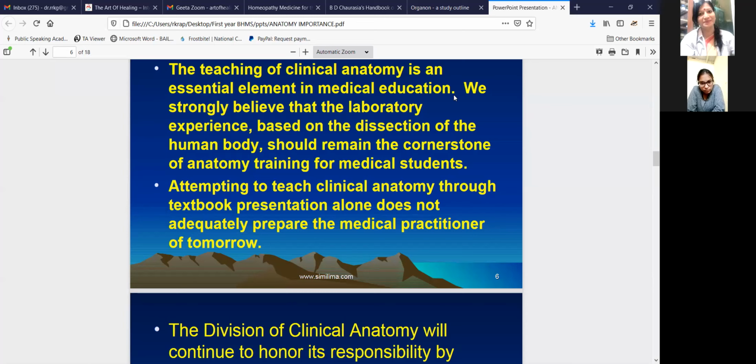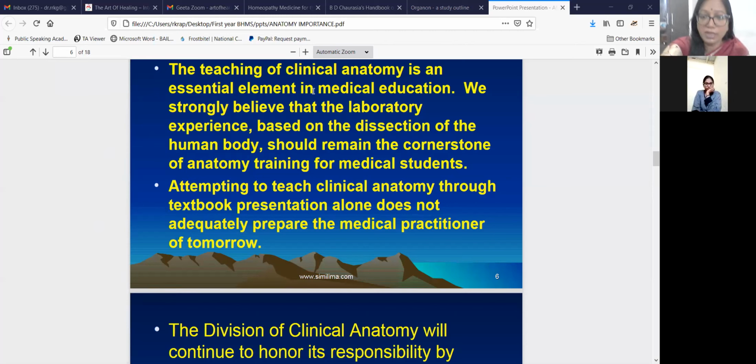If you don't understand the normal position of the liver, you will not understand the abnormal position. If the liver has enlarged, it will extend beyond the boundaries of the normal planes in which it is situated, so you will be able to palpate the liver in the abdomen. So it is very important to understand clinical anatomy.